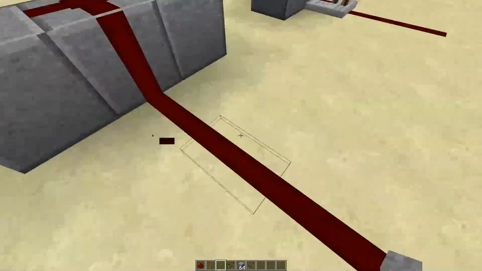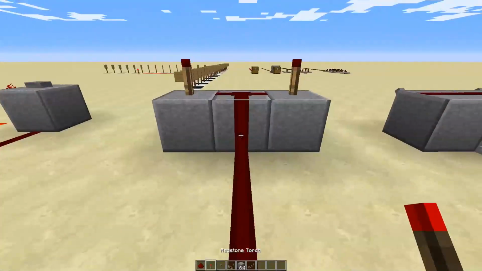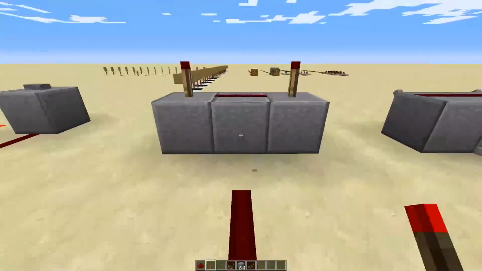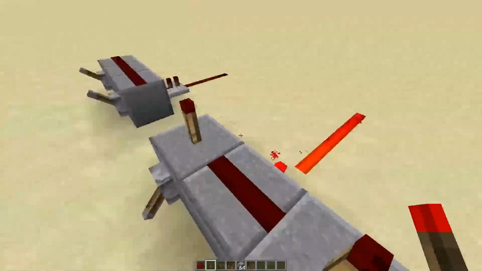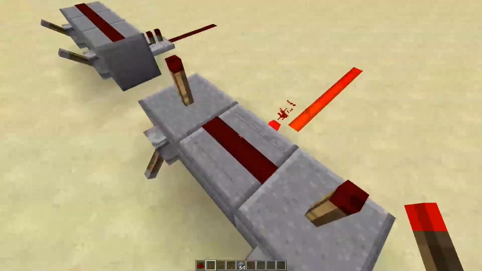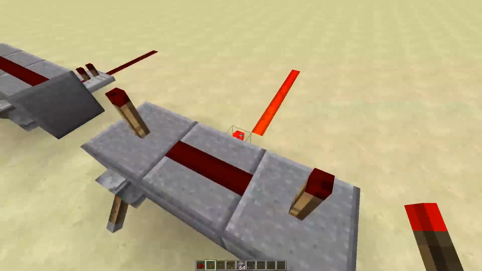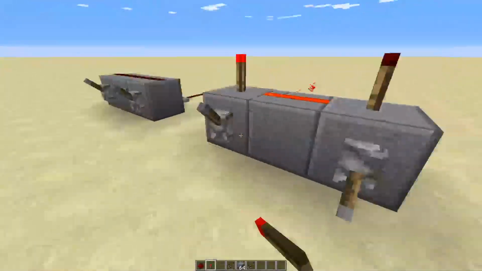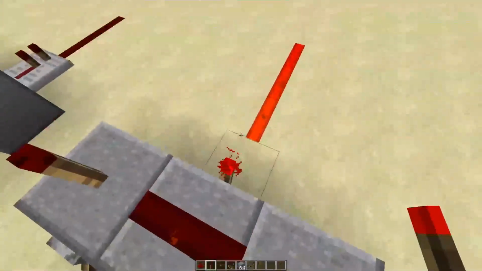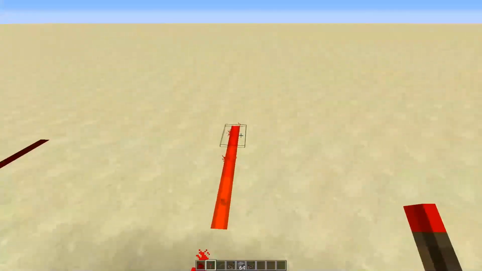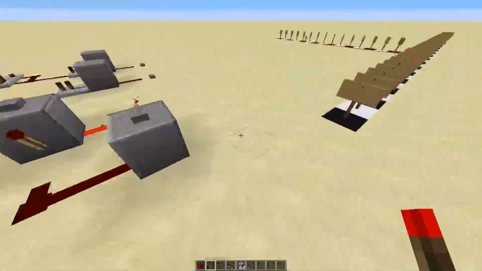And if you wanted this inverted, there we go, big words, right? If I wanted to invert the signal, I would just put a redstone torch there, because we remembered from last time, if this block is powered and there's a redstone torch, that redstone torch will burn out. So if I turn this on, now that redstone torch is burnt out. Okay? So it's a real easy way to invert a signal.